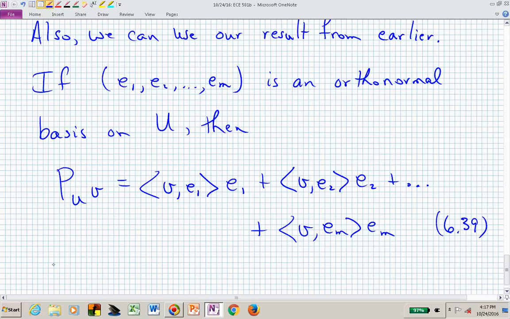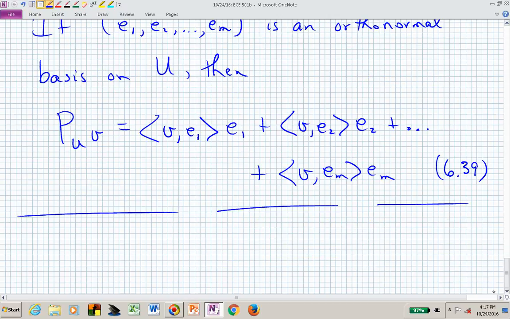That you should find in the textbook as equation 39 in chapter 6.